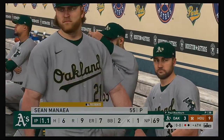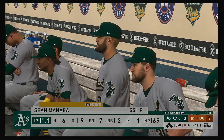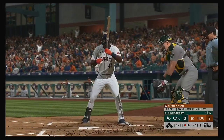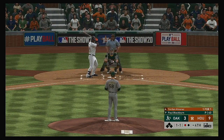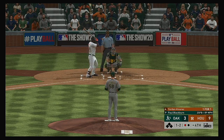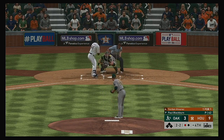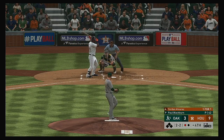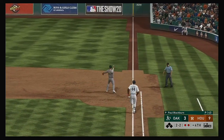The batter, the designated hitter, Yordan Alvarez. Ready for another chance? Yordan Alvarez. It was a walk in his last trip. Good action on the two-seamer there, and it's one and two. One out, nobody on. Inside and a hair low. It's two balls and two strikes. Hit hard to the right side. He's got it. There's out number two.